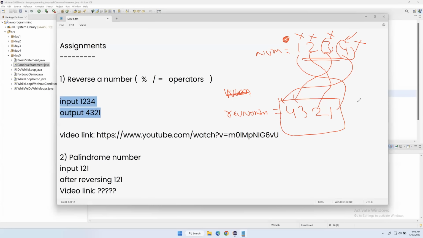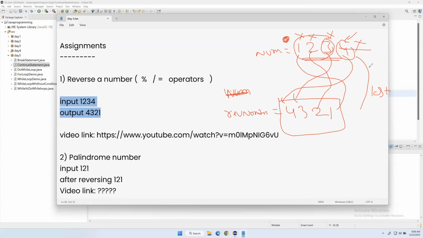But here two things are there. We are doing two things continuously. What is this? We are getting the last digit every time. After getting the last digit, we have to remove this digit, and the rest, 1, 2, 3, will be there in the number. After getting 3, we have to remove the 3, then 1, 2 will be there. After getting 2, we have to remove the 2, then we have 1. After getting the 1, we have to remove 1 also, then the number becomes 0. As the number becomes 0, we have to stop repeating the loop. So two things are happening here: capturing the last digit and removing the digit immediately.